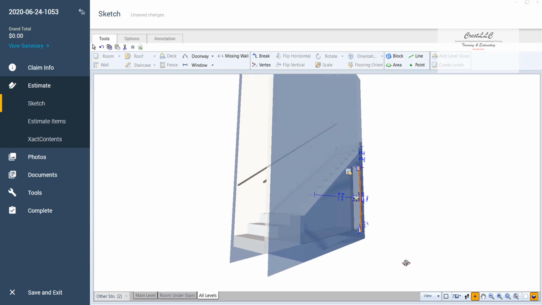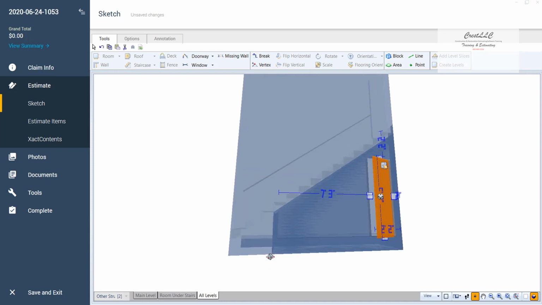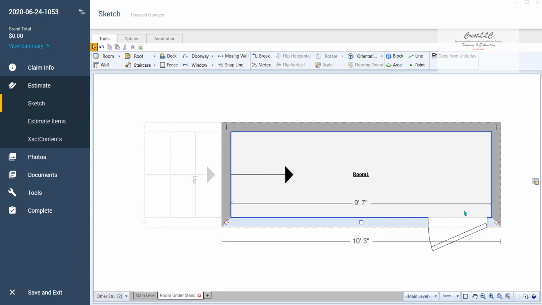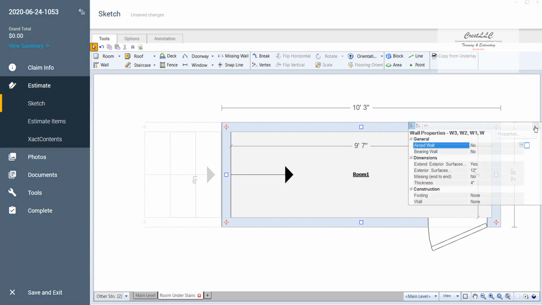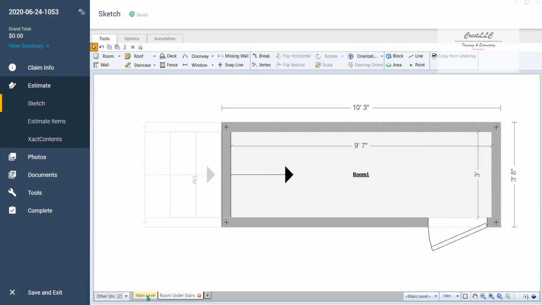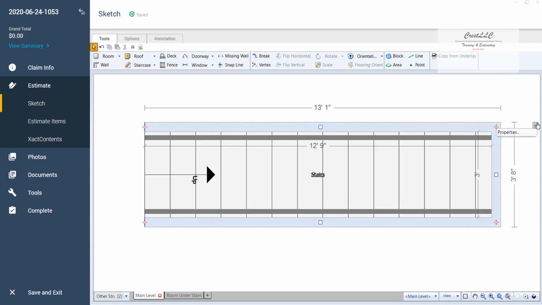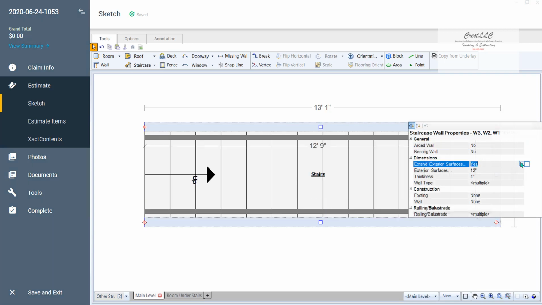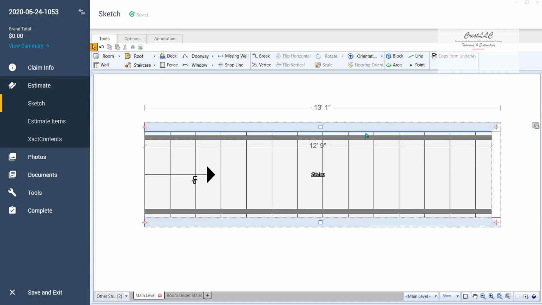And normally, you know, Xactimate puts 12 inches of floor, 12 inches of wall. It brings them down. Let's get rid of that just so that you can kind of get a better look at this and better idea. I'm going to take all these walls and I'm going to tell it not to extend it. Let's go into the properties and see right there where it says extend exterior surfaces. We're going to say no. And then we're going to do the same thing to the stairs. Don't extend those surfaces. And we may as well change these two to missing above the stairs.